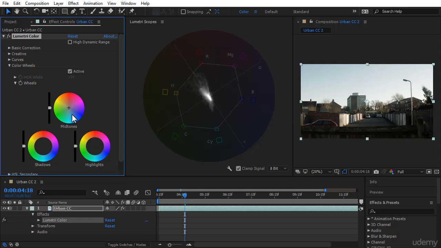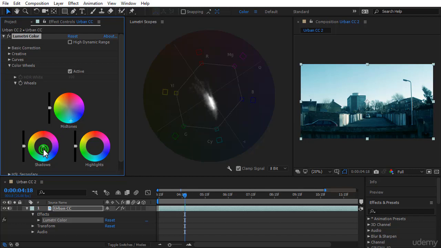For example, I will click here. Notice how the graph has moved. So red yellow has been decreased and blue cyan has been increased. Let's exaggerate. You will see what's happening here, and then you can just adjust it the way you like. So it depends on how you want to eliminate certain colors and add other colors. You will play with the midtones, for example.